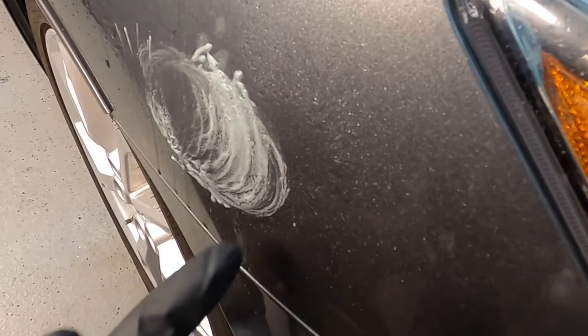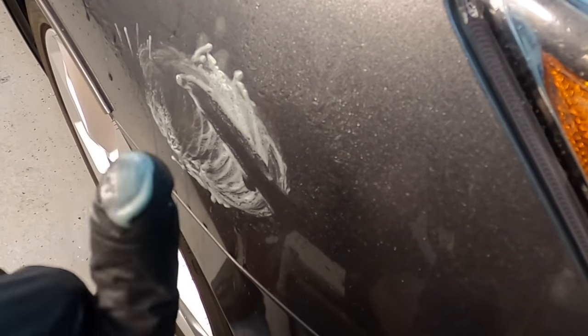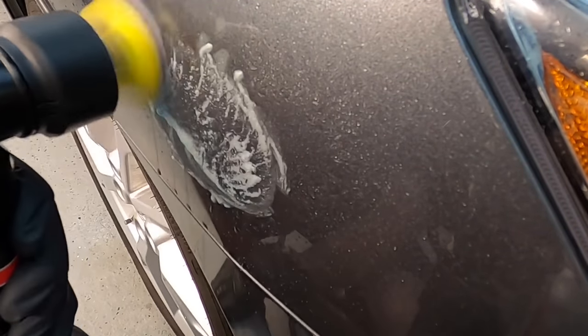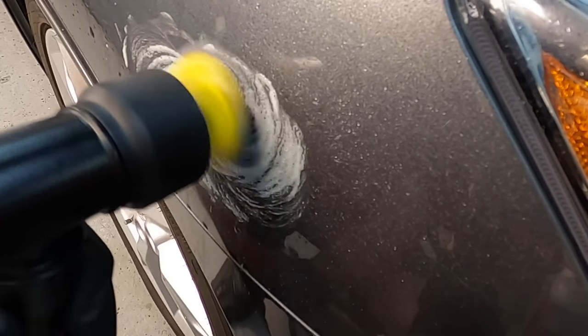And you can see using the machine how quickly we get that white frothy substance, and that's clear coat. What I'll do is sand it until I see that, either by hand or machine, and I'll stop and clear off that residue and check the work.